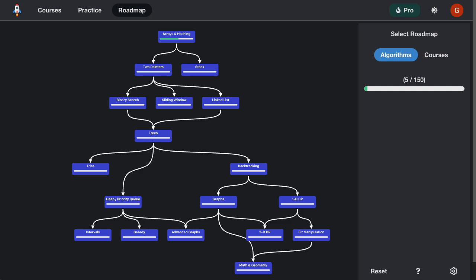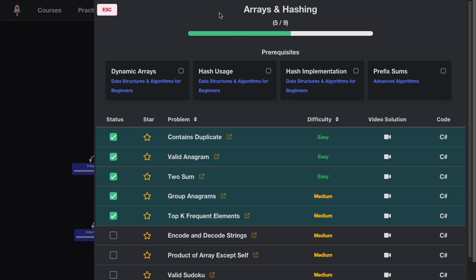quite a while now. I've kind of had my eye on it, but I haven't really gotten around to doing anything with it until quite recently. And so I've decided to redo some of the LeetCode 150 problems in Rust just to get a better feel for things. I've done this a little bit before in C#, but I decided to reset my progress and redo it in Rust from the start. And so here's the arrays and hashing.